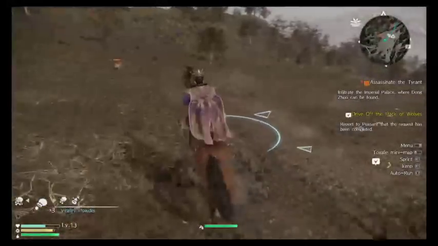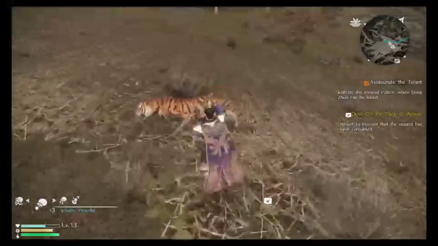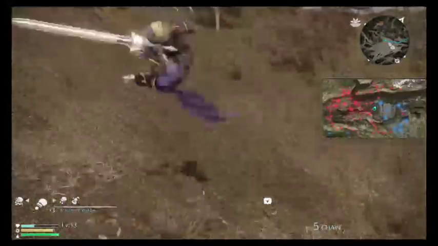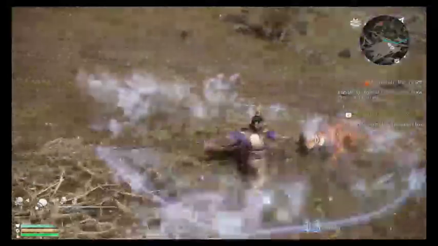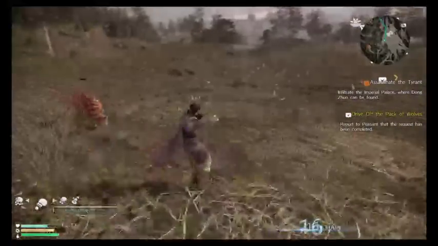Ooh. Oh, there's more over here. Another tiger. I know I could use a bow and arrow, just... Oop. Wow, tiger does a lot of damage, of course it would, it's a tiger.